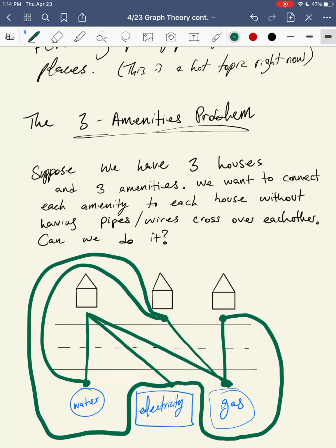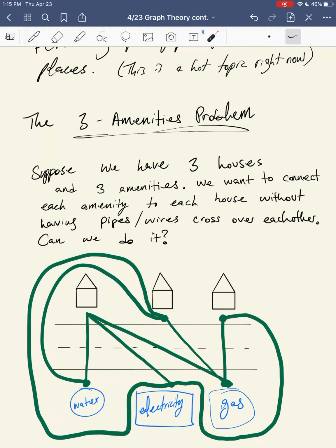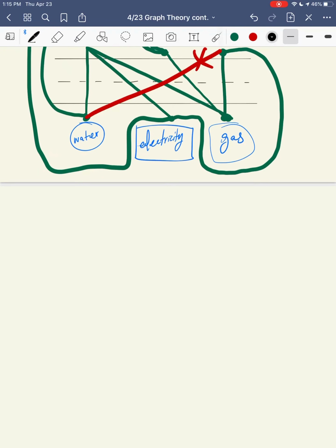But now we're stuck. Look at this. If we want to get this house to the water, we have to somehow do it without crossing over any of the other lines. But this is the problem here, is that the water facility is now kind of closed off from the house by all of these other lines, which kind of block it. And so the answer is no. Why don't I do this one in red? See, this one is no good. So the answer is no, which may seem obvious.